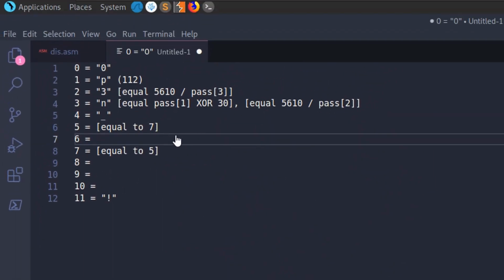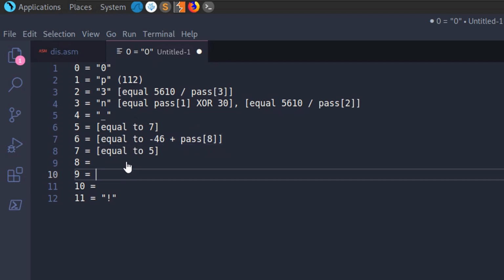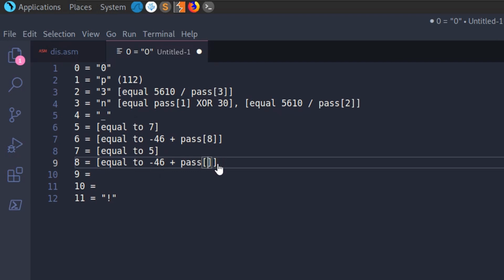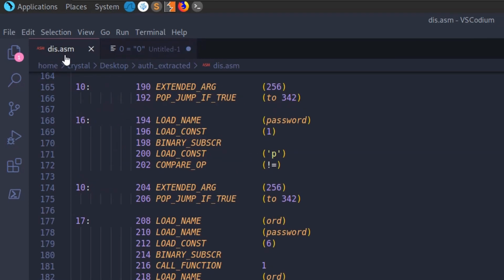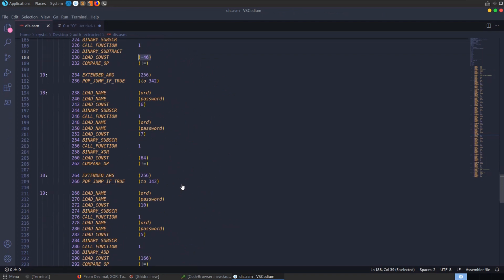So we can reverse this and say that pass 6 is equal to minus 46, which was the answer to the equation, plus pass 8, and then we can do the same thing for pass 8, swap that round to a pass 6. But again, we need to go and work out some more answers before we can solve those.